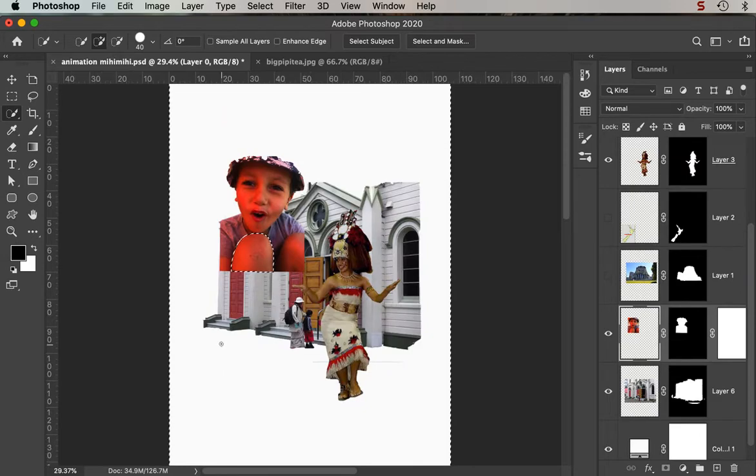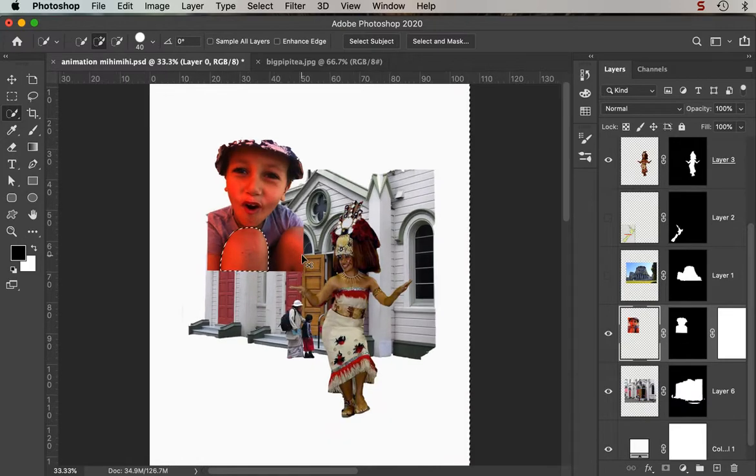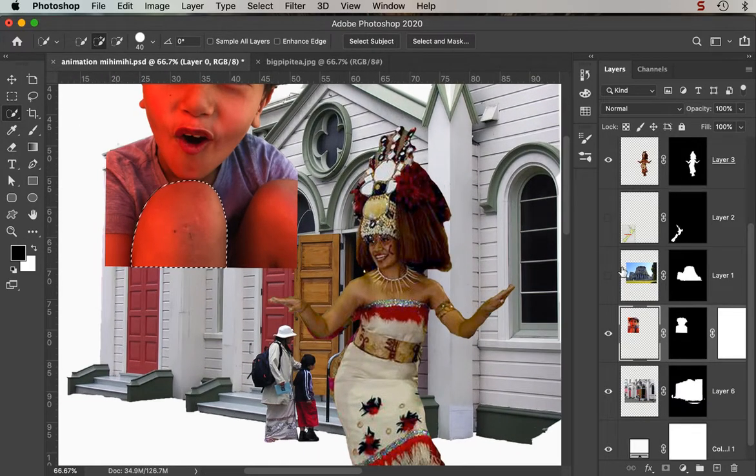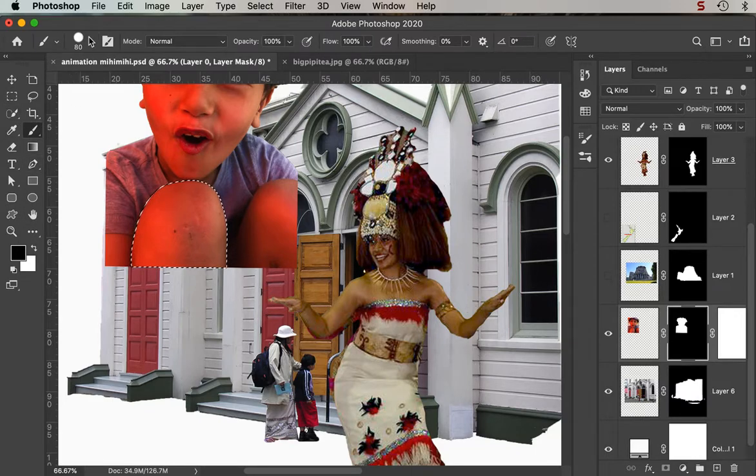And if I go Command 0, you'll see that because it has the selection around the edge, it's showing all of this is selected. If I come into his mask, now I want to use the mask, black is the foreground color, so by using the little arrow, swapping it around, because I want to block it, black is going to block. I have to go on the normal paintbrush, not on the selection tool.